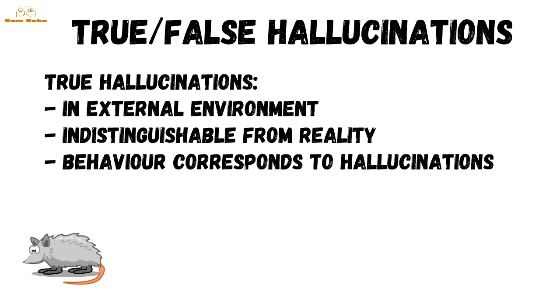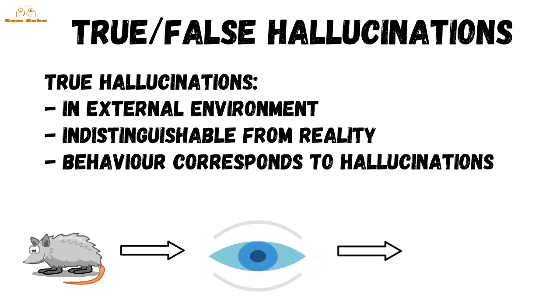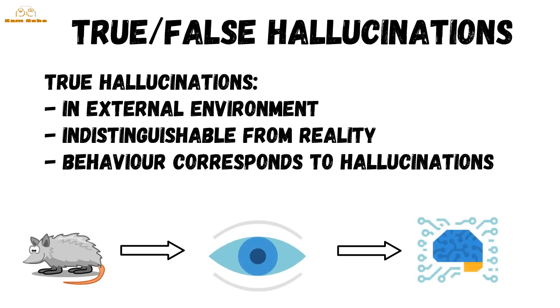When we see objects with our eyes, normally what happens is that the light reflected from the objects transforms into electrical signals in the retina, which sends these electrical signals to the visual cortex of the brain, where visual perception is generated. The image we see is generated not in our eyes, but in the visual cortex of the brain. So, in true visual hallucinations, the visual cortex is activated not by real electrical signals from the retina. This can happen due to various reasons.